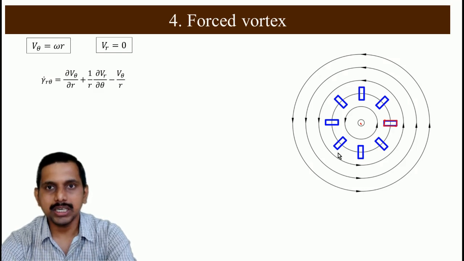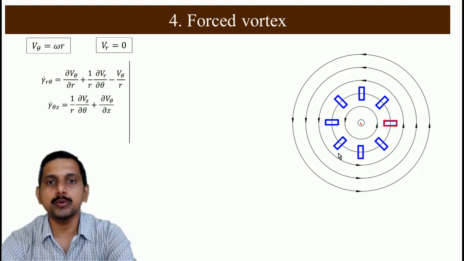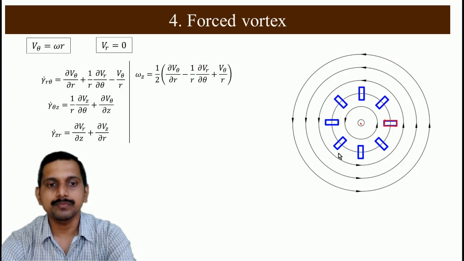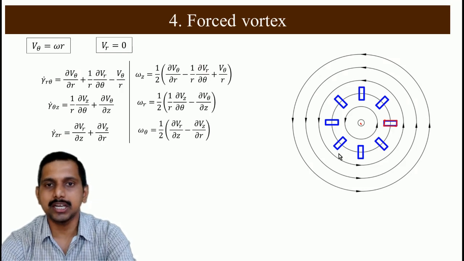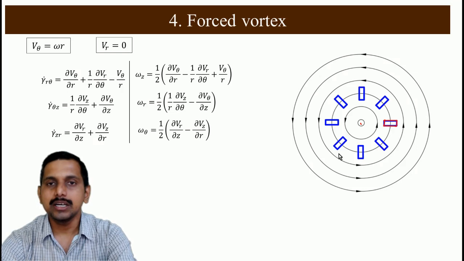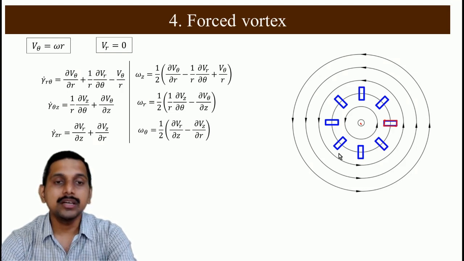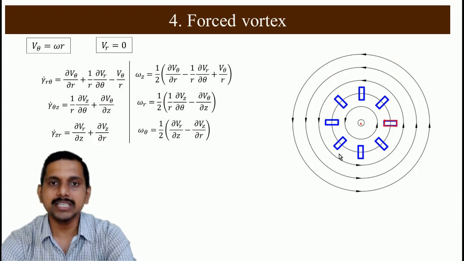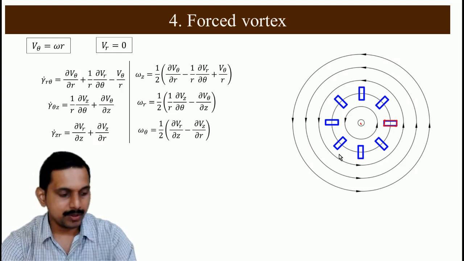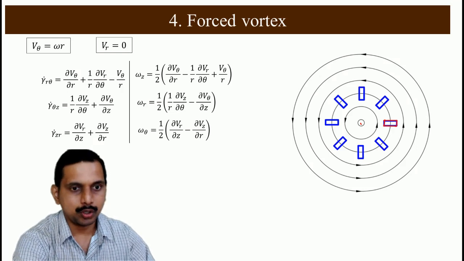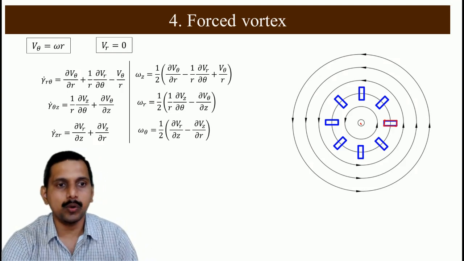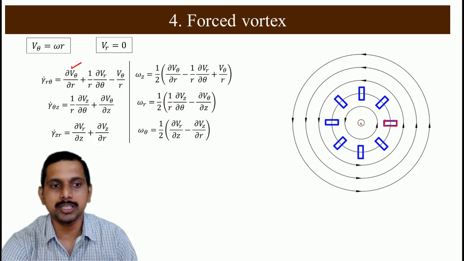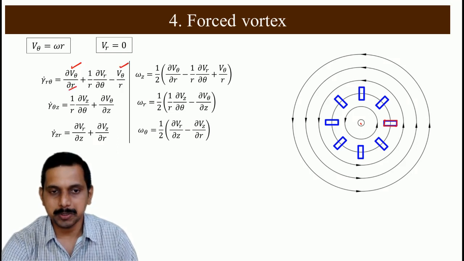Now in this case we have to put the cylindrical coordinate system, and in the cylindrical coordinate system these are the strain rates as well as the rotation rates. Now what is important is V theta as a function of r. Anything else will go to 0. So what remains is this particular expression and this expression, similar to the previous one. All the other things go to 0.